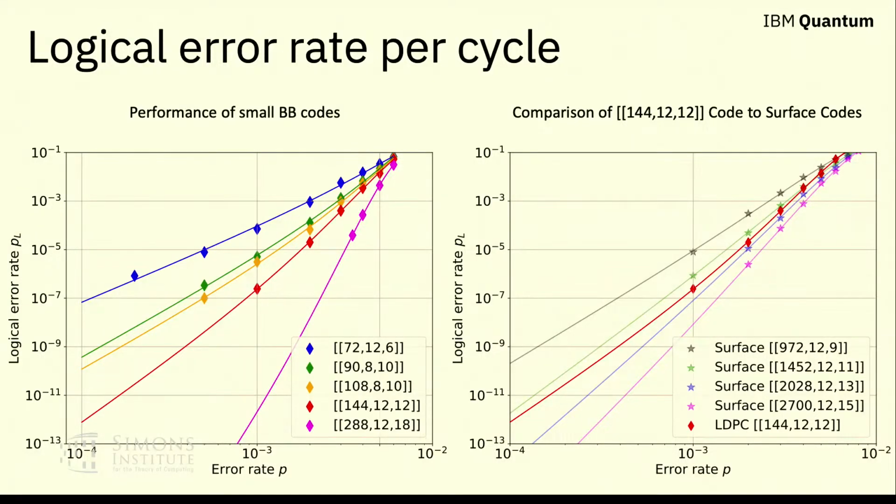Yes? The comparison assumes that the local C0 gate is as good or bad as the long distance C0 gate. Yes, that's right. All the C0s fail with probability P here. Okay. And do you have an estimate of what that might actually realistically be? Is that going to be true? Because I would assume that long range C0 gates are going to be worse. Yeah, I would be surprised if it's true. But I don't have any estimates from the hardware guys about that.